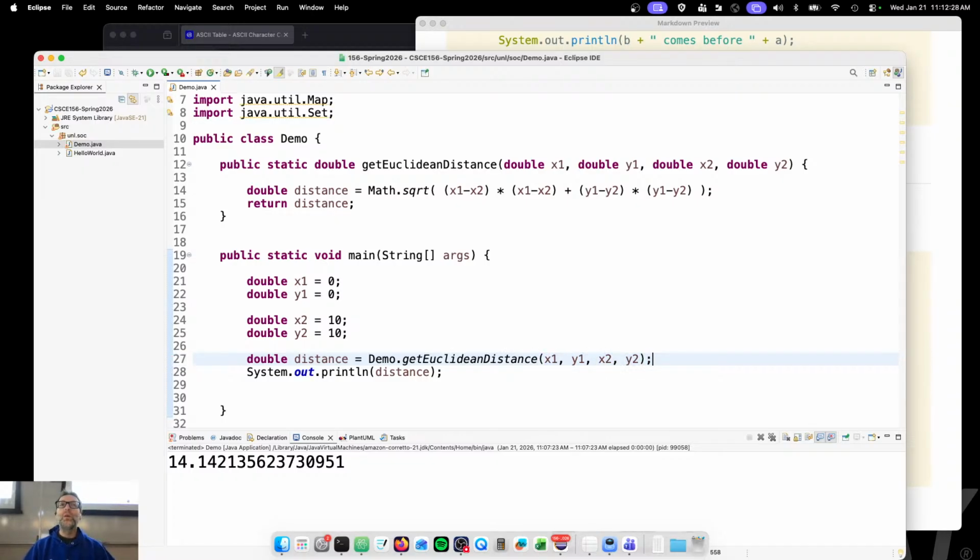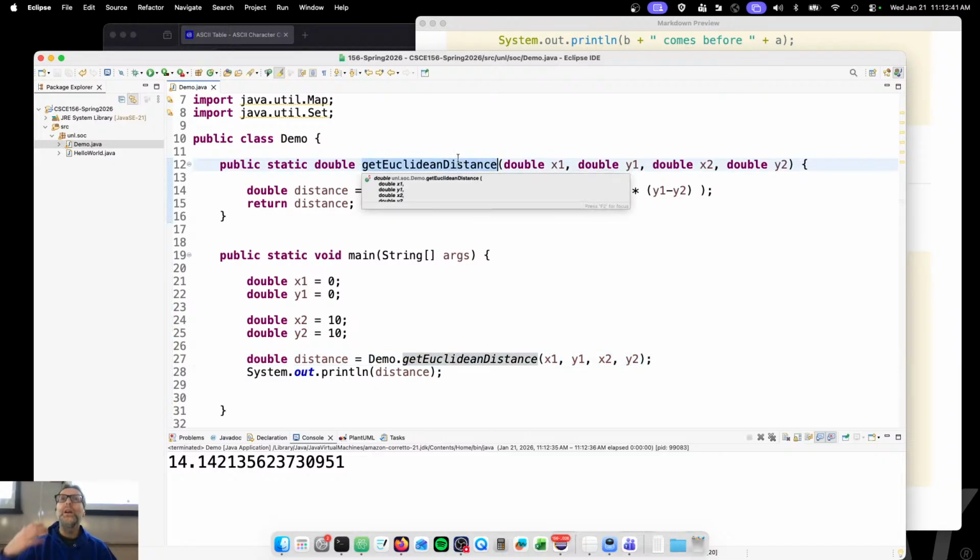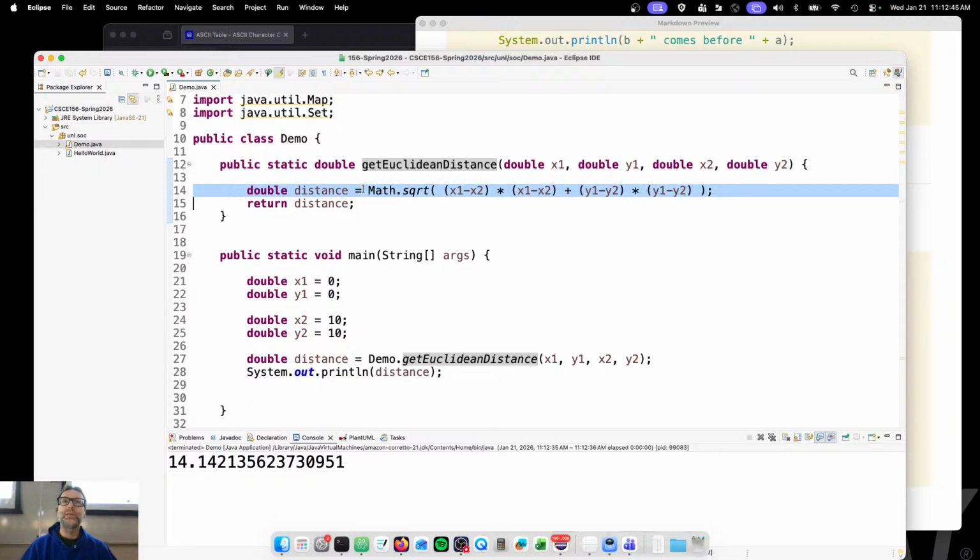Your IDE will do a lot for you to autocomplete everything, right? All right, and let's run this. Great, it still works. But we have a sensible, descriptive function name that hides the detail of what this math is doing that I don't want to have to think about.